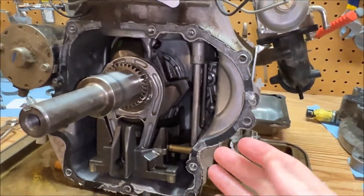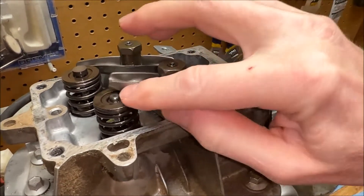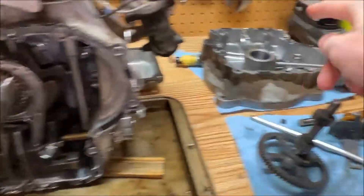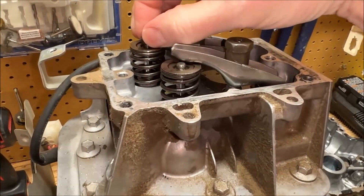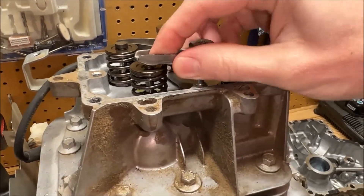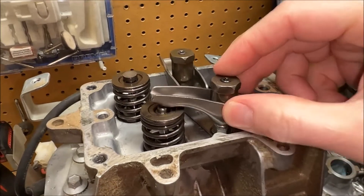That still does not answer our question — why this engine wouldn't start. Coming up here to the top and looking at the valve train — see a difference? This little guy comes off. It's like a little hat on the valve stem, and this had worked itself off somehow. It went down in the oil return and ended up there. So when I tried to set lash, top dead center, all that good stuff, it was just never going to work. There's enough material here to make a significant difference in tolerance. Not only do we not have the surface area that this provides for the rocker arm to move against, but we also lost the height that this gives us too. So it was never going to work — it was always going to fail.